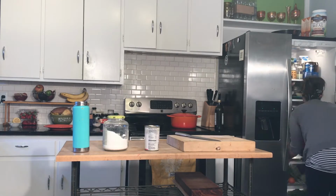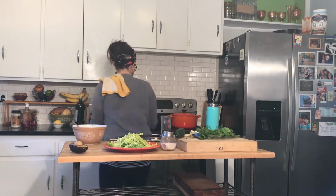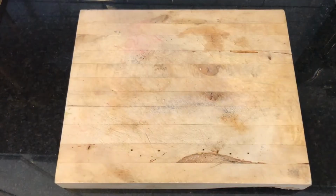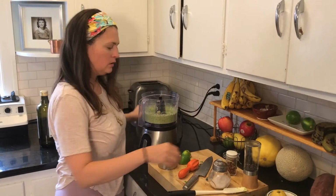Then I walk through my week and cook. If I've done enough advanced prep, this doesn't take very long. The idea is that you don't have to cook for long chunks of time every single day. Some days you cook, and some days you just assemble pre-cooked ingredients. A lot of days it's something in between. A sharp knife, a cast iron skillet, and a favorite cooking utensil are key in any new school kitchen.